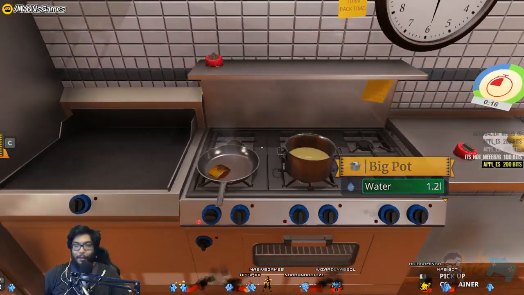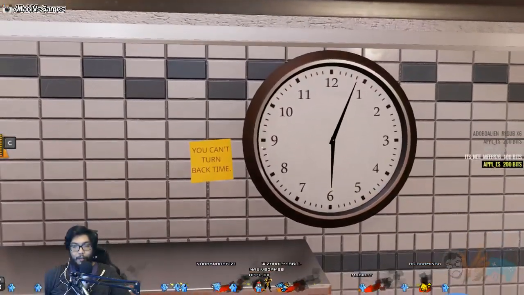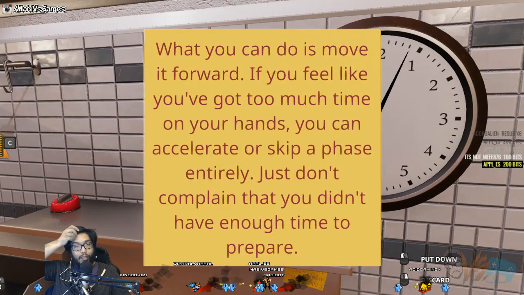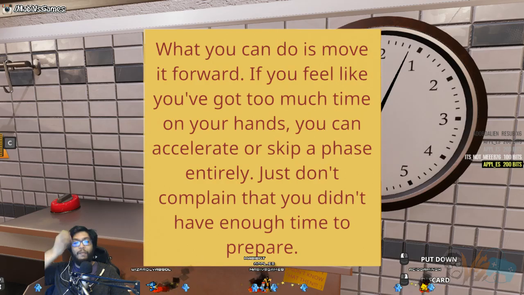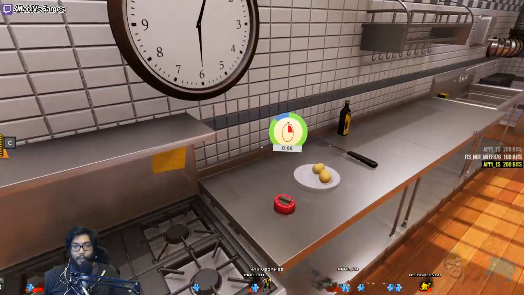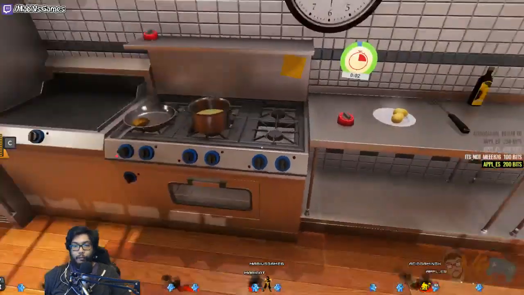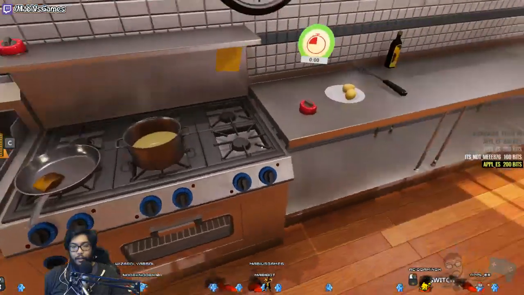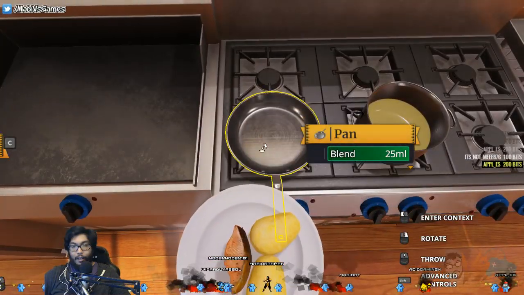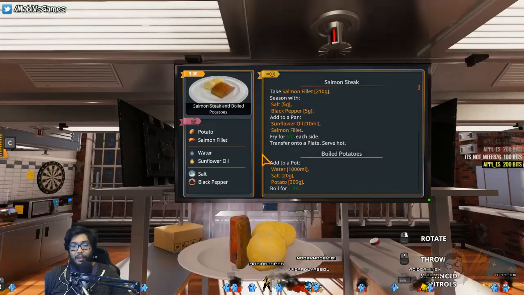All right. Probably give it a little bit of less time on that. A little bit more time because I picked it up. Okay. What time is it here? Dang, 6 p.m. or something? And what you can do is move forward. If you feel like you got too much time on your hand, you can accelerate or skip a phase. There's another timer. Dang, I got two timers. That's great. And good. All right, get the plate. And voila. It's ready, I think.